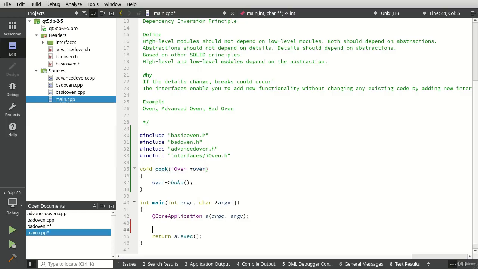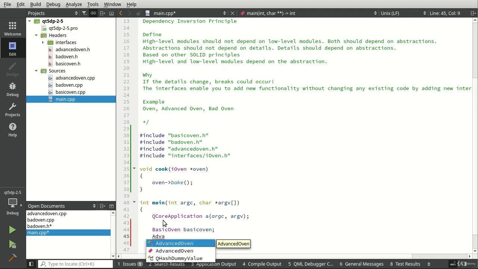So we're going to say basic oven, advanced oven, and let's of course say bad oven.